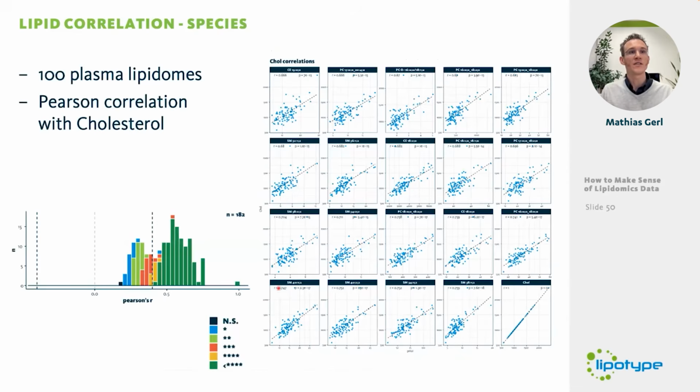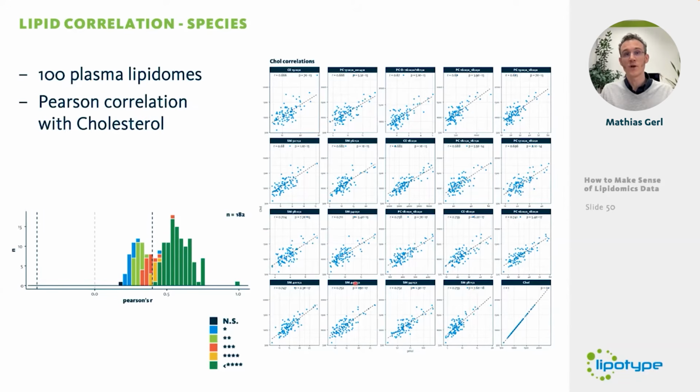If we now look at the correlation of lipids with cholesterol, we have here the Pearson's R, the correlation coefficient, that by the way goes from 1 to -1, and 1 is total correlation, basically positive one. You see that most lipids positively correlate with your cholesterol. And sanity check, cholesterol correlates perfectly with itself, so that is what a perfect correlation would look like. You have an R of 1, p-value of 0, but there are lots of other ones that you could have here, and here we took about 100 plasma lipidomes and did that correlation.